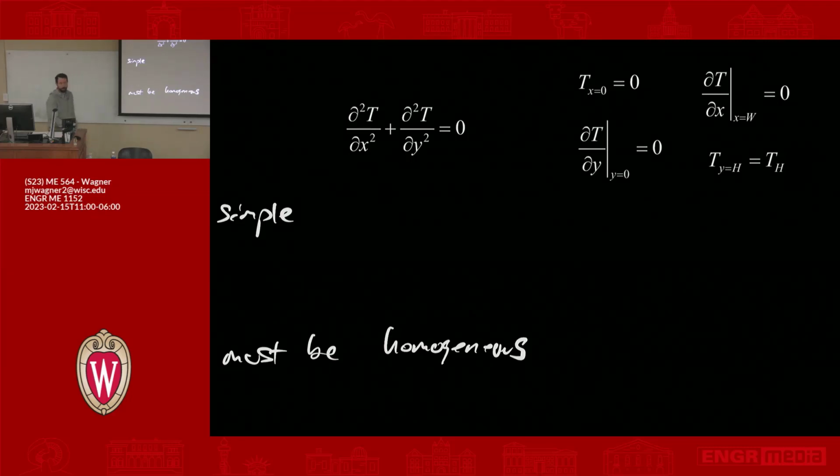Now, if we had a problem where both directions were homogeneous, what is the solution to that problem? Right? Temperature everywhere in a problem where both directions of the boundary conditions are homogeneous is 0. It's not an interesting problem. Right? It's a trivial solution. So in any interesting problem, you're always going to have at least one direction that has a non-homogeneous boundary condition. In this case, we have 3 of the 4 boundary conditions homogeneous, but the 4th one is what makes anything happen in this problem, that T at y equals H equals Th.